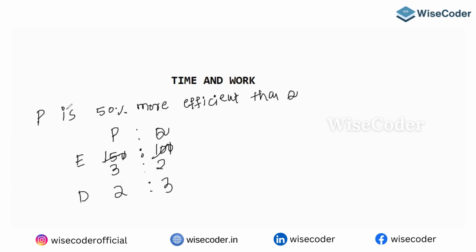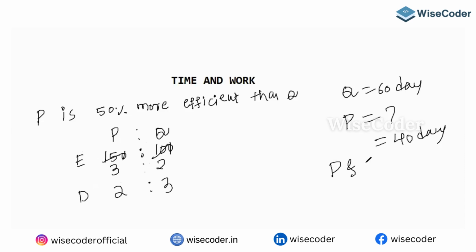After giving this particular statement, he will say, Q is taking 60 days. Then P will take how many days? You have to say that P will take 40 days. And he may ask you if P and Q are working together, how many days will they take? Like the previous session, we have calculated PQ by P plus Q. That's your answer. So 60 into 40 by 60 plus 40. 0 0 cancel, 6 fours are 24. That's it. How quickly you can answer your questions.